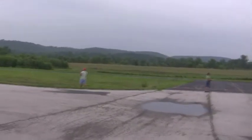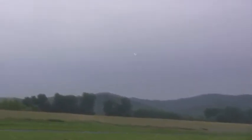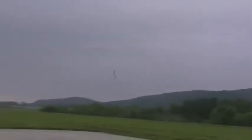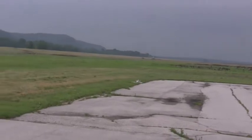Okay, we got John and his friend Tim out here flying their planes. Tim's got a flying wing. Looks like the rain's getting ready to hit us. I don't know how much more flying time we're going to have. Oh, there we go. Okay, this is Tim's plane. So he's coming in for a landing. Oh, nice landing.